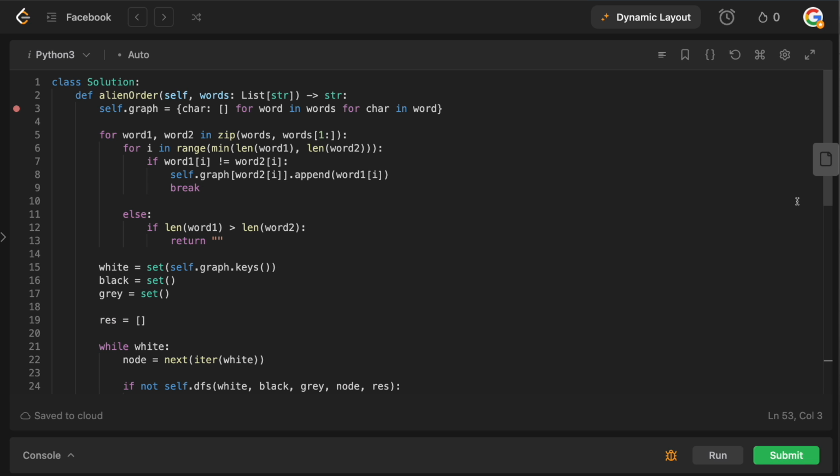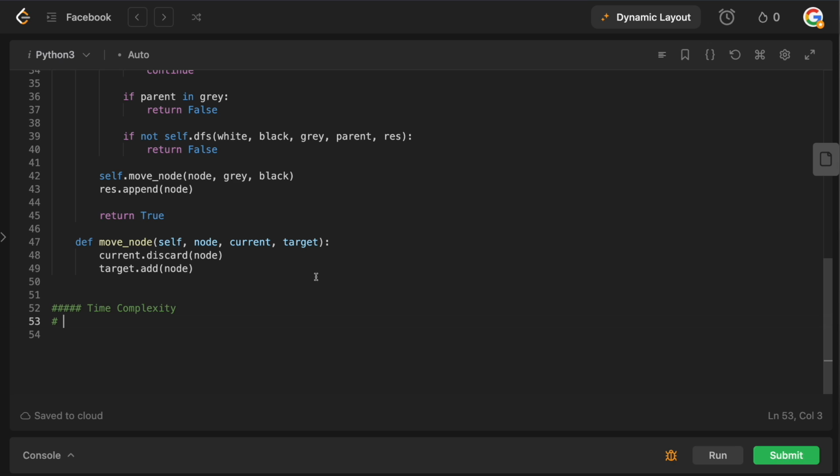This comes out to be big O of C, where C is the length of all strings in words added together. That's the total number of characters we need to compare, index by index. So in the worst case, that is what's going to happen. That is for the graph building part.